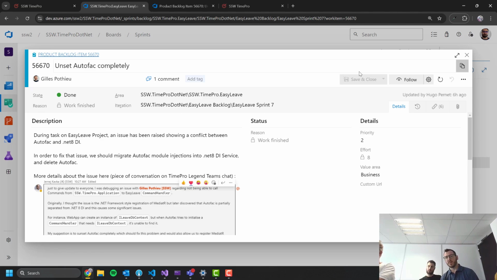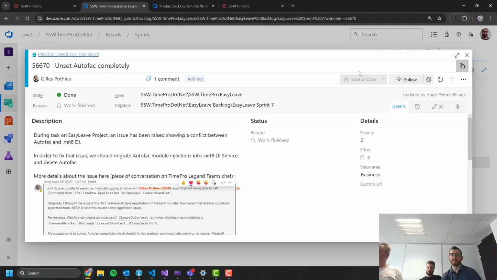So I worked on removing autofac during the process of the past PBI, and this is done. Autofac has been removed from the old TimePro application.